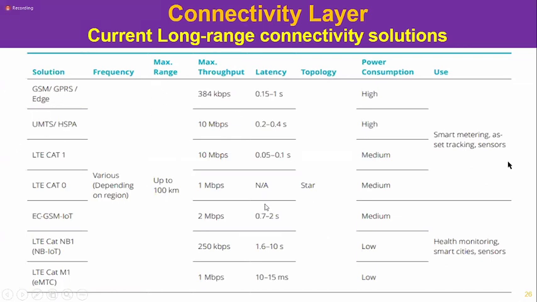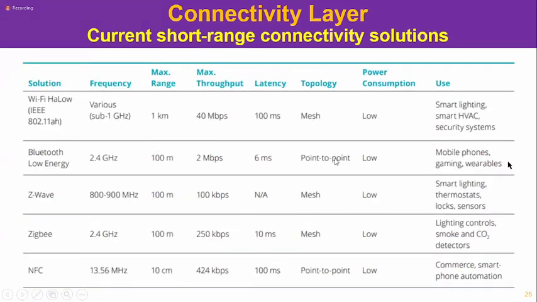GSM is long range connectivity. The initial problem we faced with IoT connectivity or cloud connectivity is the range. Earlier, long-range vehicle tracking or seamless tracking of people was not possible, because earlier protocols supported only Wi-Fi.